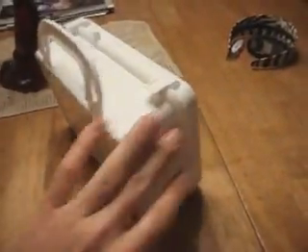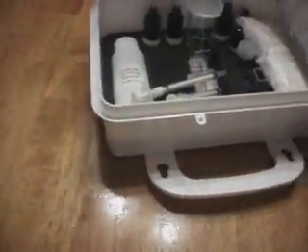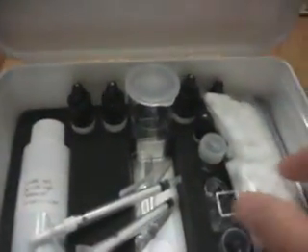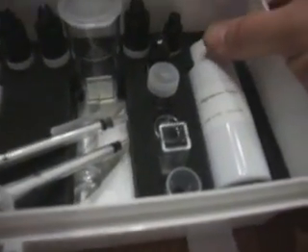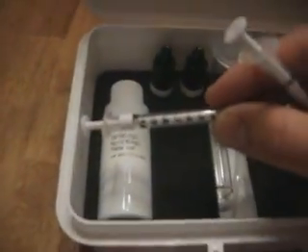It comes in a nice little box. Let me take a look at the inside here. Inside it comes with a bottle of the alkalinity titrant and instructions. It comes with a bag of cotton balls. I've already looked at the kit and the instructions. Apparently you have a bottle of magnesium titrant and a bottle of reference liquid that gives you a reference to make sure your tests are coming out accurate. Two plastic syringes that are in milliliters.